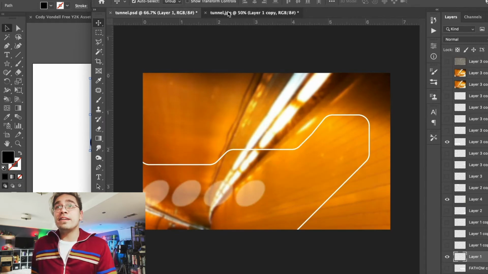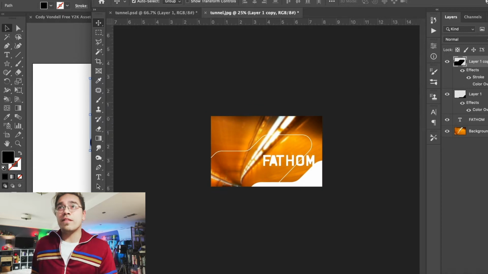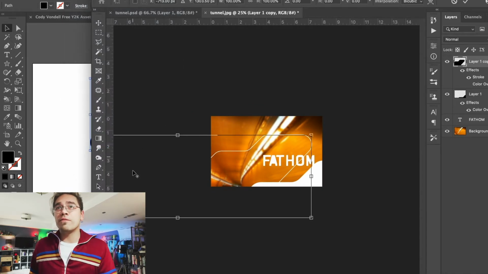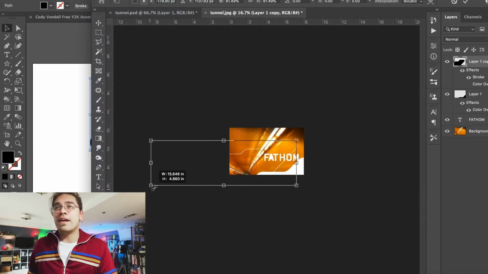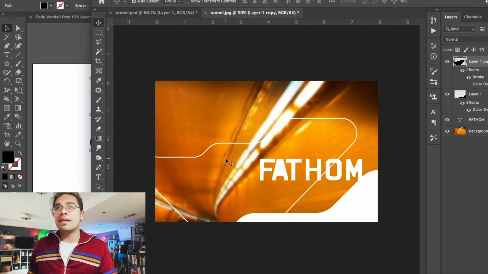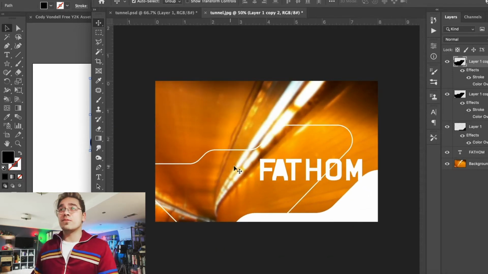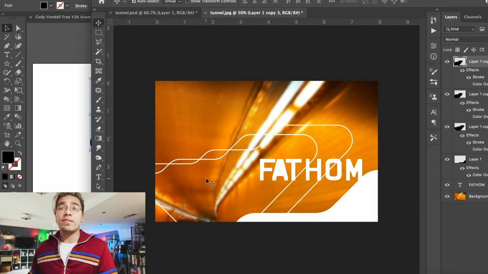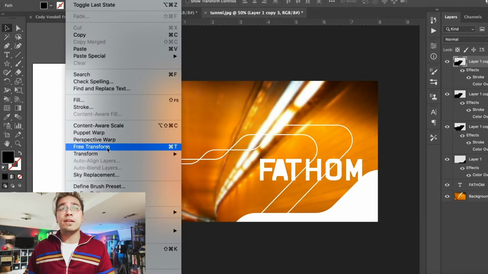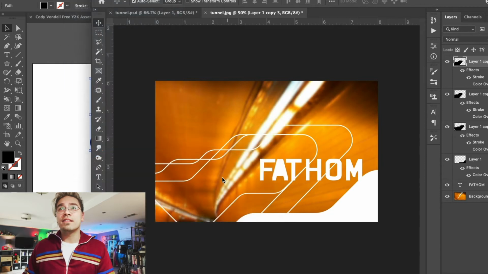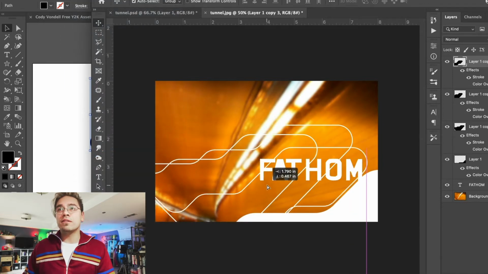So really, it's just about getting things comfortable, getting things where they feel right. If we have that word Fathom right there, it just feels right to have a couple of these lines. Like I said, they kind of feel like circuit boards or something digital. I like the way that they're kind of intertwining right there. So we're gonna try to keep that, and we'll add one more.